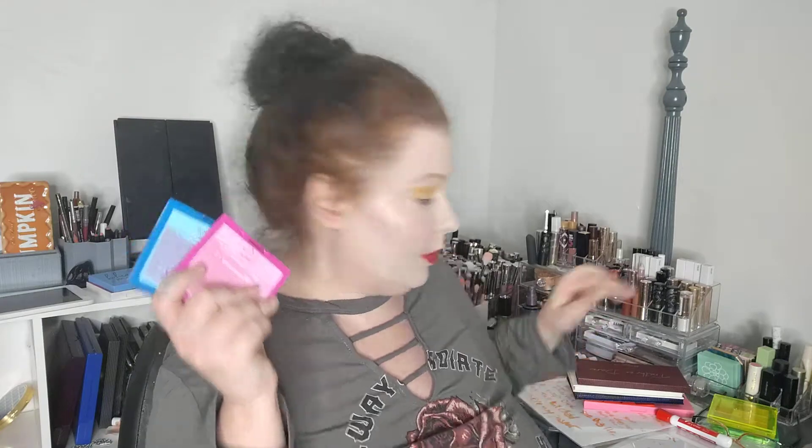That look was one of my favorites. I used a little bit of the pink in my pink look and it was amazing. These are really, really good for the price. I would recommend these little palettes right here — like this little series of palettes — over these any day. Again, $20, mattes are garbage, shimmers are good. But these have incredibly easily blendable mattes and creamy shimmers that are to die for. And again, when I got them on sale, I paid $3 and I didn't even really pay that — they were basically free because I used my Ulta points. It's actually one of the best decisions I made.